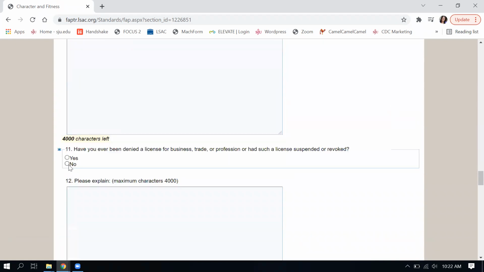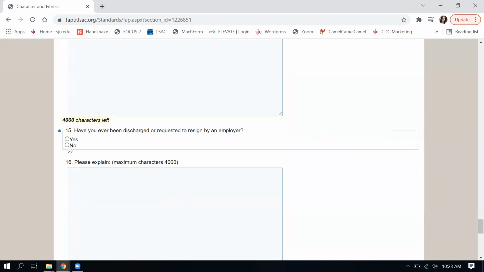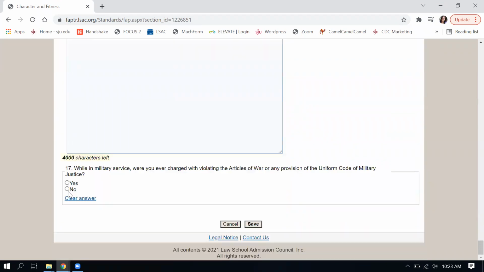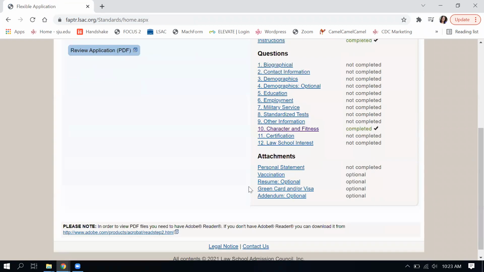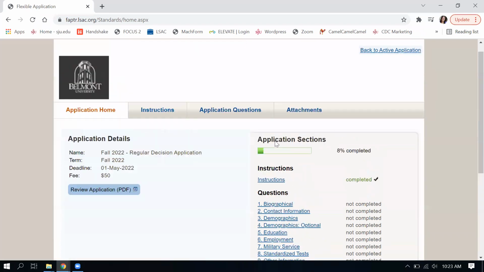Make sure you read all of these things really carefully, because some of these may require you to say yes. I'm just going to show you this here. If they're requiring you to write more information, something will appear in the attachments below that will say not completed, right? So Belmont didn't ask me to do that, but some schools will. And you can see I'm at 8% complete.